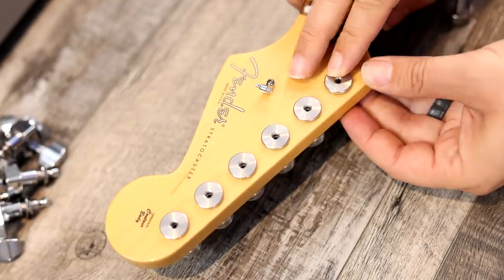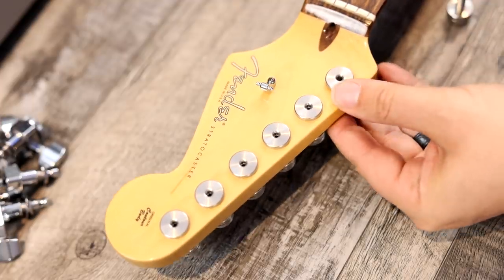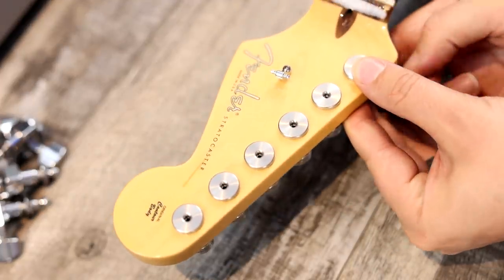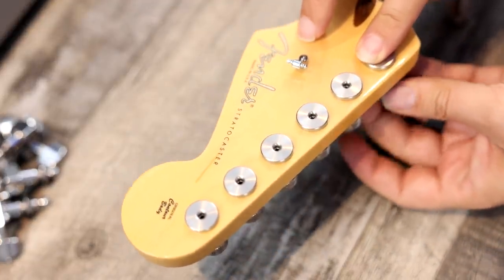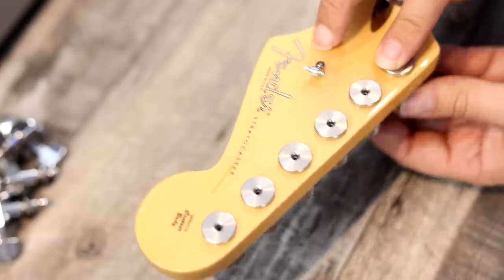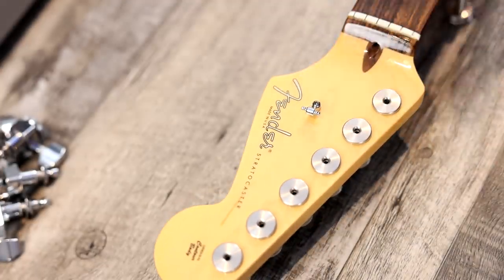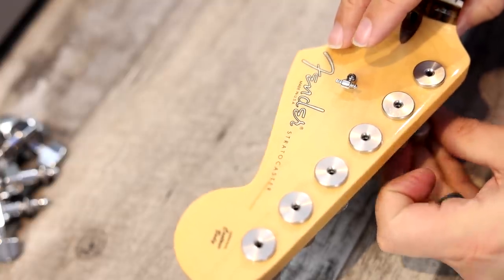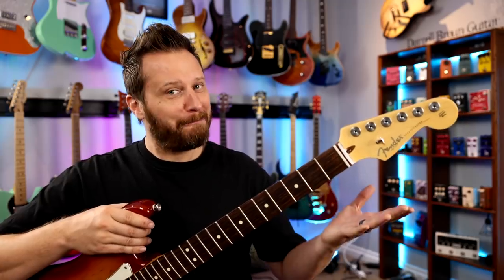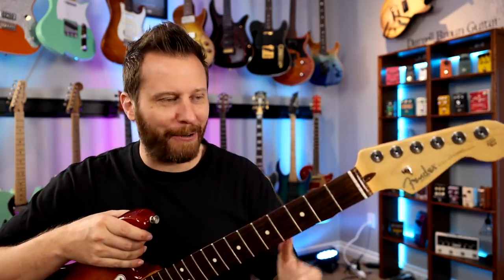Should be pretty unique. I mean, Strats are like the Honda Civic or the Jeep Wrangler of the guitar world — any sort of mod or aftermarket part is guaranteed to fit. Part of the fun of owning a Strat is that no matter what, someone's going to make one for a Strat. But like I said, anything with 10 mil tuning machine holes, guaranteed to fit. So we're just going to thread in the very last one and let's take a closer look. Here's what we got so far. Installation very easy — all you have to do is install the components in the appropriate order, which is clearly laid out in the instructions.